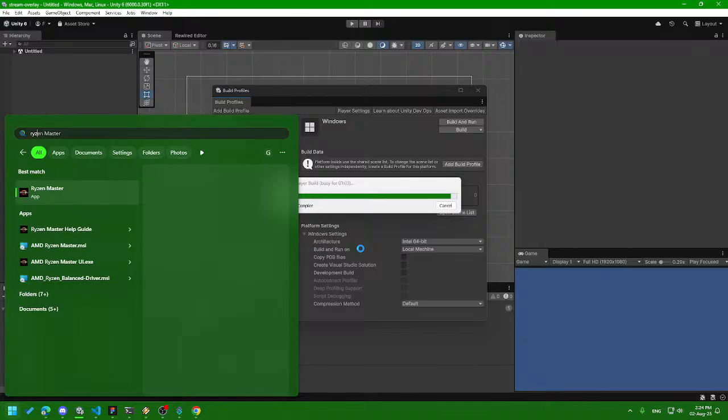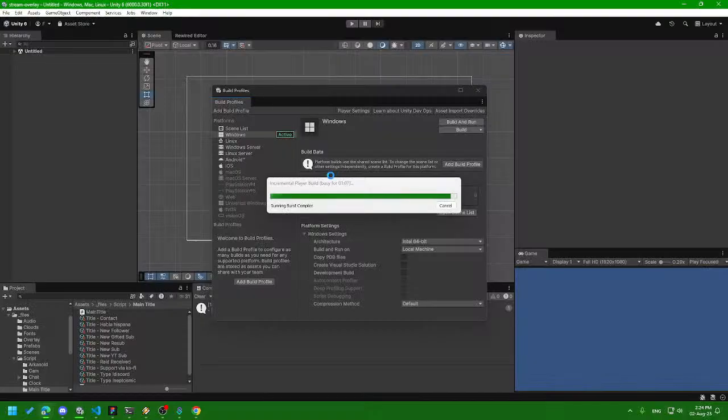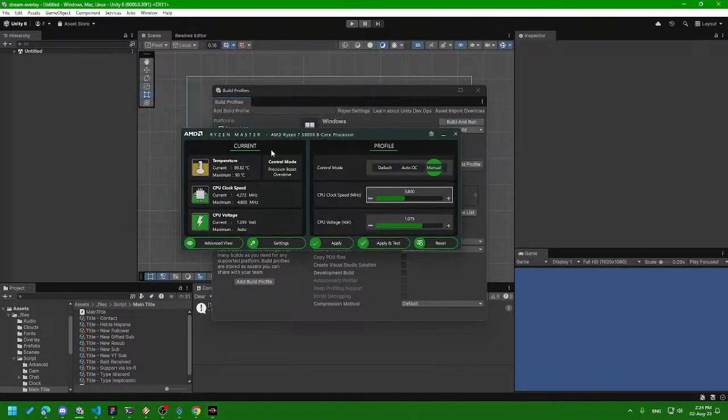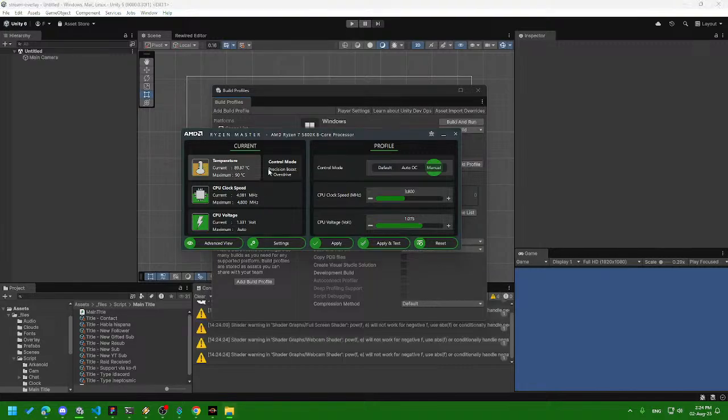I also realized I didn't set this to manual, so I have to do this in order for my CPU to not overheat. You can already see it's almost 90 degrees. It's really bad.